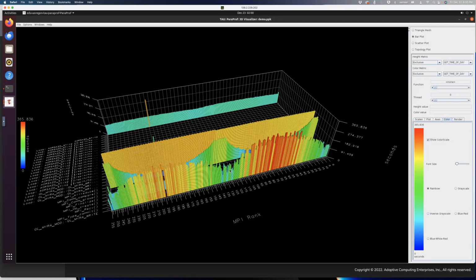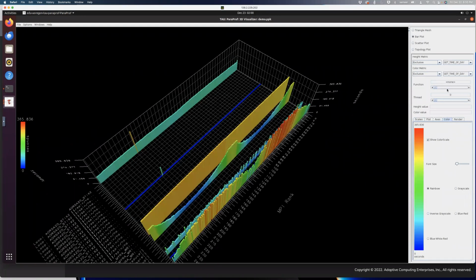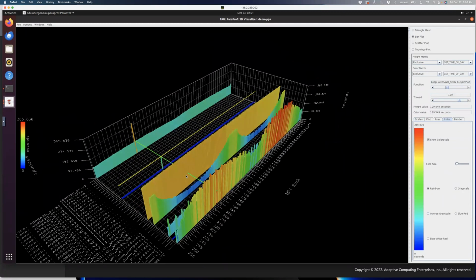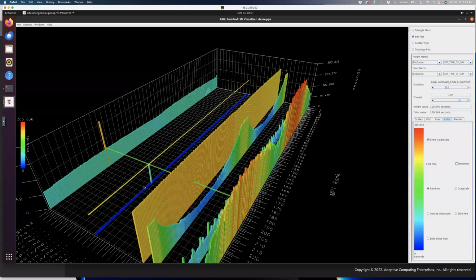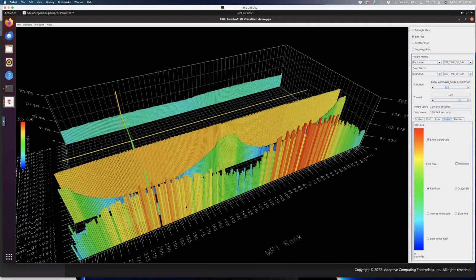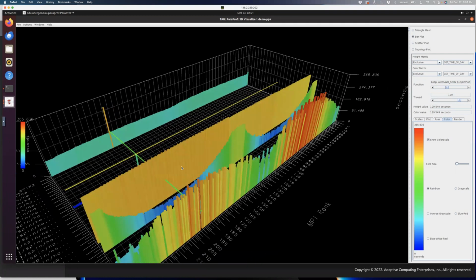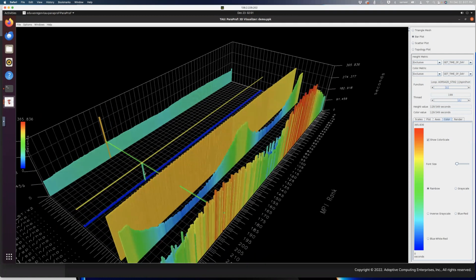Here, I can even go down to a specific function and see what's going on with the crosshairs. So here, for instance, I see that on rank 206, it takes 8.4 seconds. If I go down to 199, I can then see over here that there is this rank 199, which is taking about 129.5 seconds. Now, this is a simulation of a tokamak reactor, a cylinder, and the CPU that gets the central axis has to do more work. So you can see that one CPU is taking a lot longer.